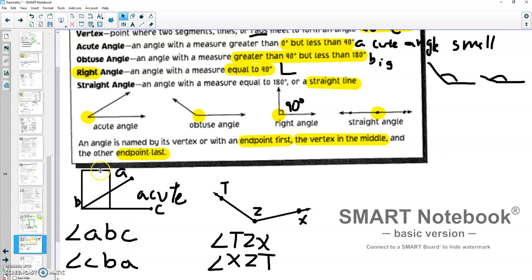Now let me grab my piece of paper. Let's figure out if this is acute, obtuse, right, or straight. All right. So if I move that piece of paper, I could put it in the corner, but it's not lined up perfectly. So I'm going to rotate this one to measure it. Let's see if this works. All right. And here, pretty much perfect. Okay. It's lined up at the corner and it's lined up on one of the rays. This is a right angle.